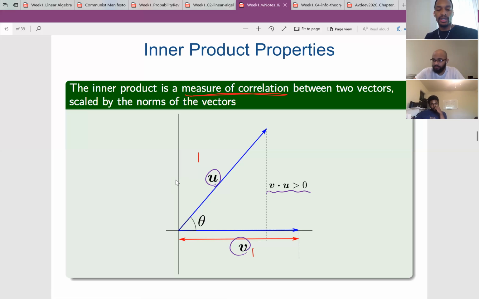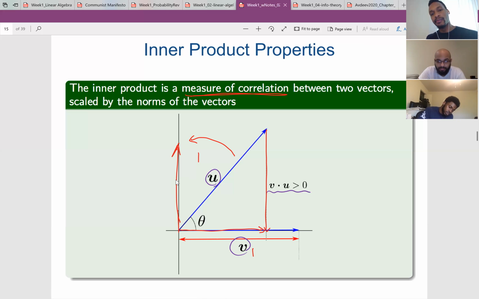So, a measure of correlation. A better way to explain it is to imagine that if u was right on top of v, the correlation is maximized, basically the same vector. As you move away from v, the correlation becomes this projection of u onto v. It's how much of u can I project onto v? As you keep going this way, you eventually get to where you can't project u at all onto v, when it's 90 degrees away from v.